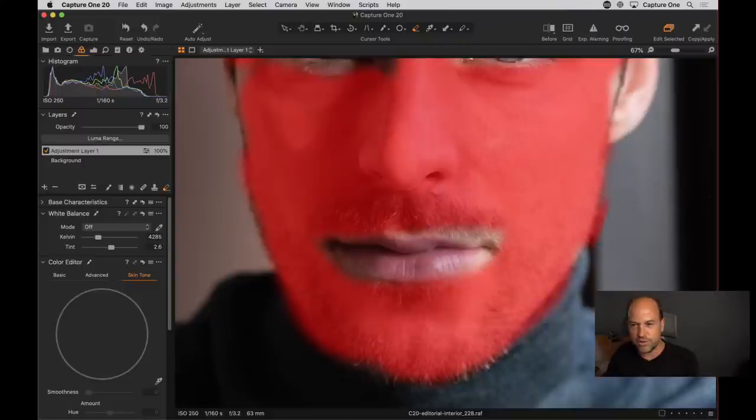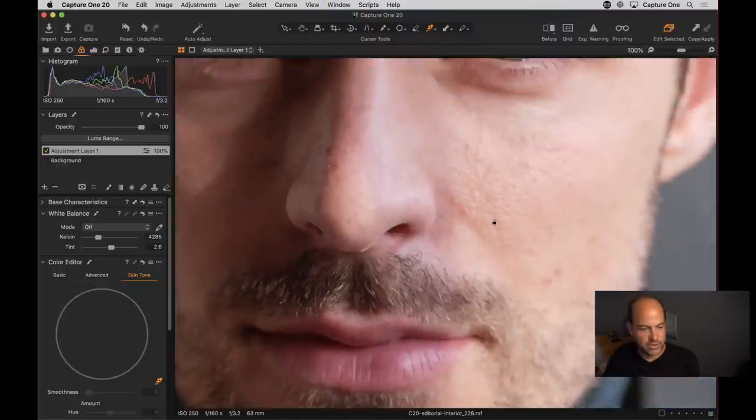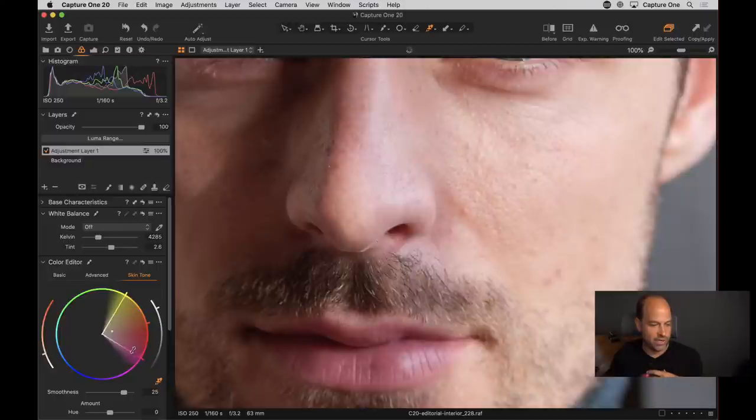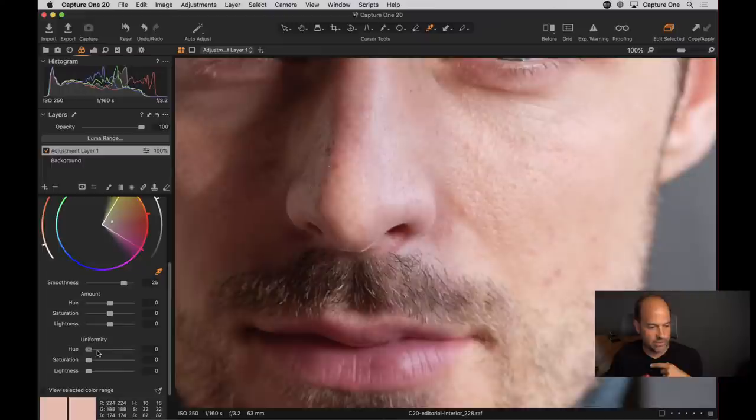So now we've just got a mask on that spot. So now what I'm free to do on adjustment layer number one is go back, grab my skin tone tool, let's press M to hide my mask, and kind of repeat the operation once more. So I want to choose the target skin tone, which is around here. Now I'm working with a mask, I'm gonna be bold and just think, well, let's just make sure I've got every color range within my mask. And then now when I drag up my hue slider for uniformity, you see it's making the skin tone uniform, but it's only in the masked area.